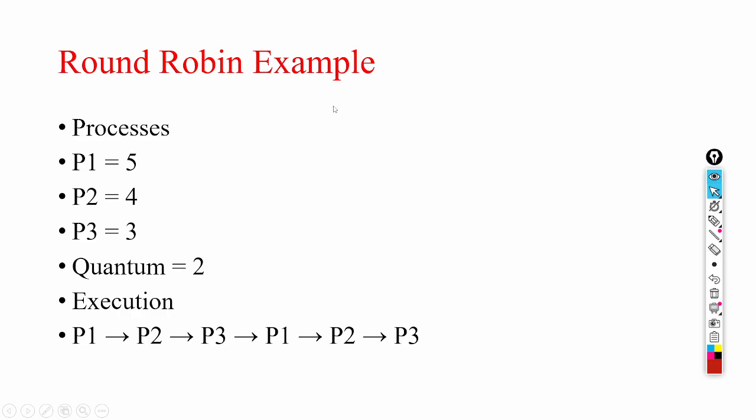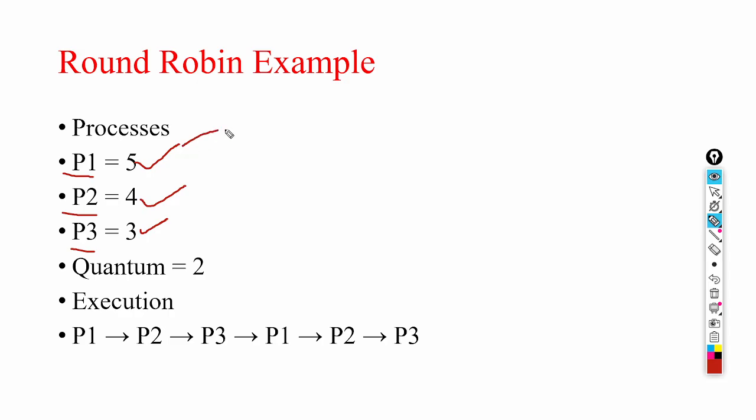then I will give an example for round robin. These are the processes. What is round robin? Each and every process has some fixed CPU time. That fixed CPU time we call the time quantum. Here there are different processes: P1, P2 and P3. What is the value for P1? 5. The value for P2 is 4. The value for P3 is 3.